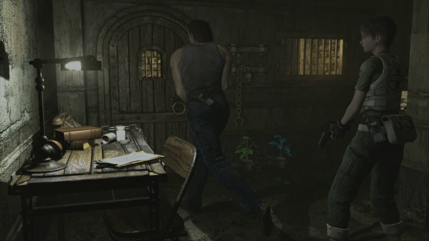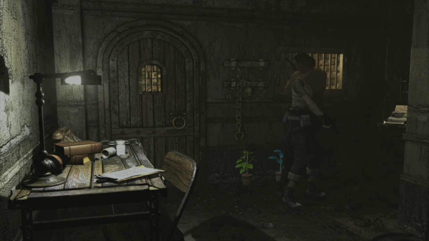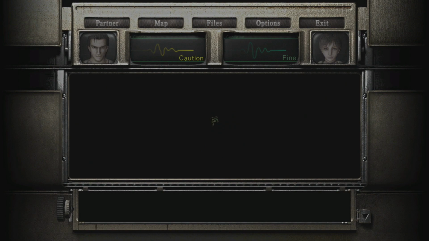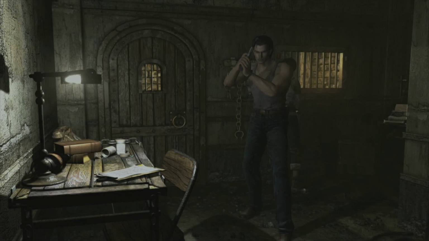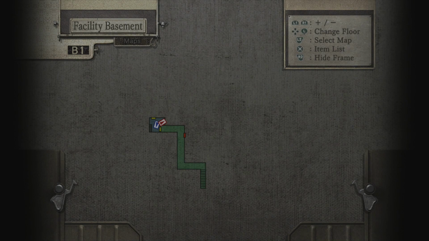Why is there a chain on the side of that? Well, we'll make a poultice here. And I think this actually is a good place to take a break, because we're in a new area, just got ourselves an ink ribbon, and we're in this little save spot here.